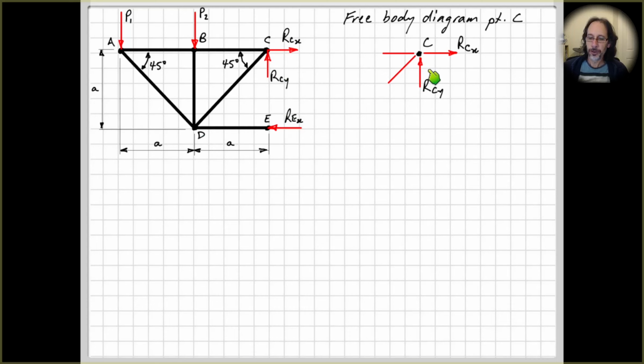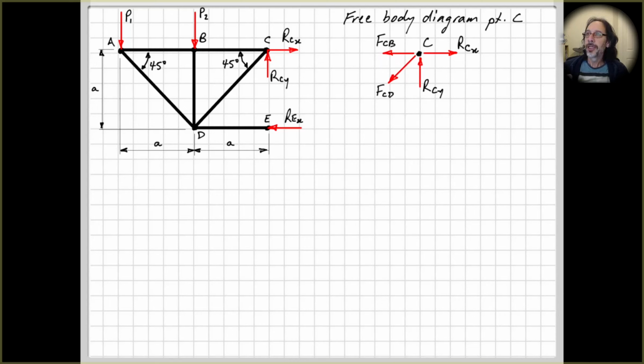Here we know our external forces acting on the joint. We do actually know the direction of the force BC because we just calculated it in the previous problem. But if we look at this one that we don't know first, we can see we've got only one other vertical component, which is the force RCY that we calculated before. So therefore we can see that the force down here must be down to the left. Right? And then we can put in equal and opposite to what we calculated before for the force in BC.